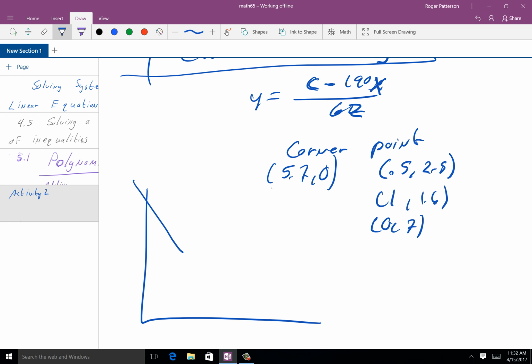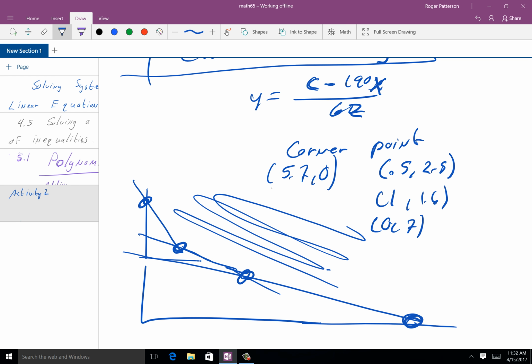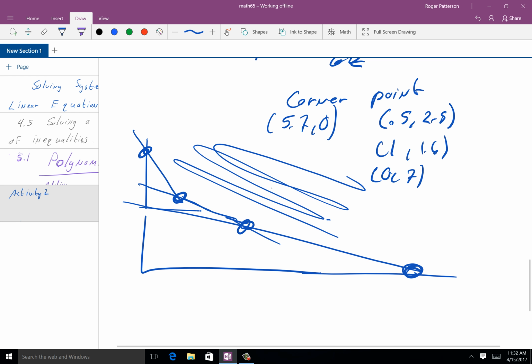So my little region looked like this. So I had a big steep line. I had a line coming this way. I had a line coming this way. Oops, I think I'll make that one just a little bit different. And a line coming this way. So, point here, point here, point here, and point here. And this was all my shaded stuff. Okay? And one of these points is going to be my minimizing of calories.